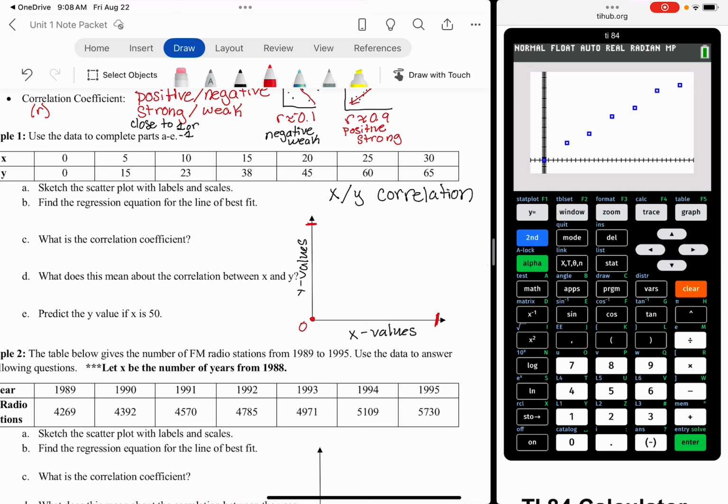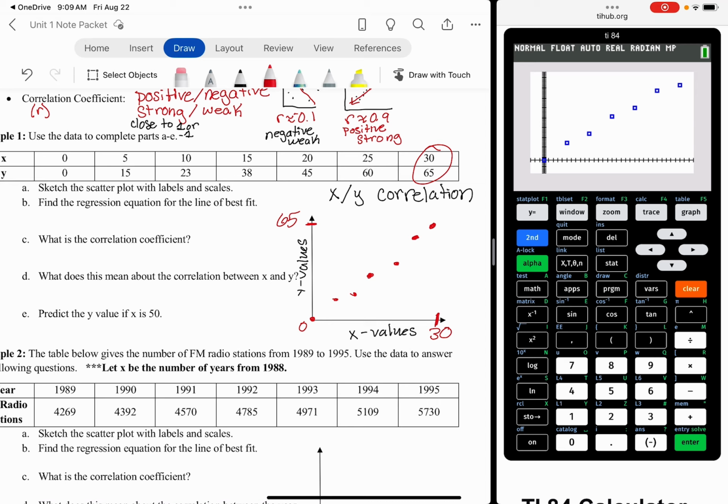So this one had it in order. So our max X value is 30 and our max Y value is 65. And those both were on the same point. And then you are just going to sketch the graph the best you can. So you should have the same number of points that are on your picture, and it should look similar. So this one had 1, 2, 3, 4, 5, 6, 7 points. If I look at my graph, I have 1, 2, 3, 4, 5, 6, 7.